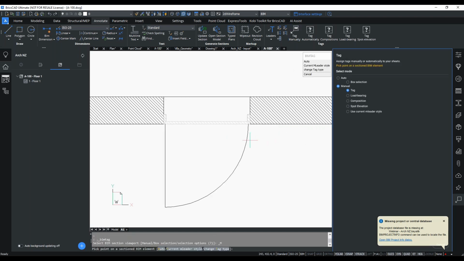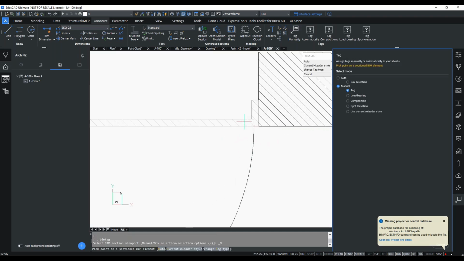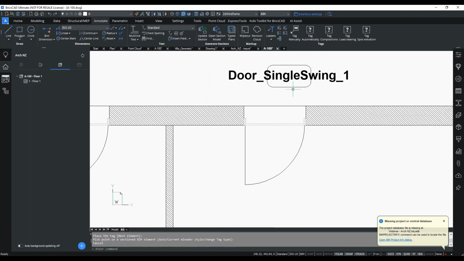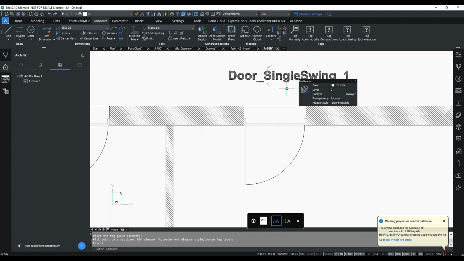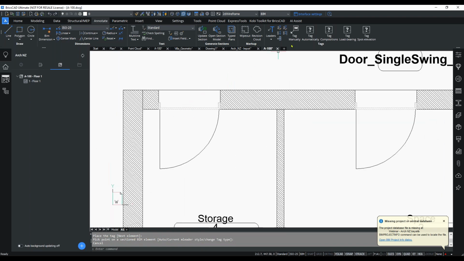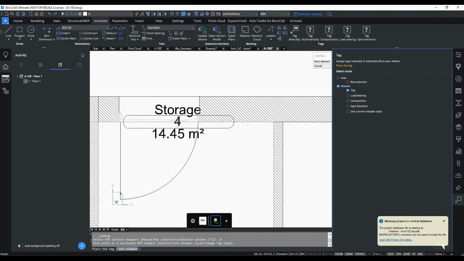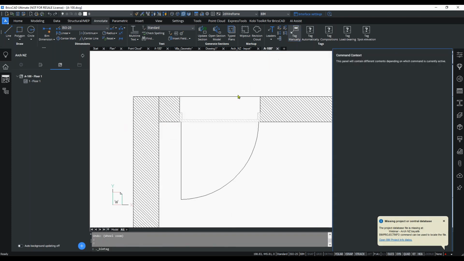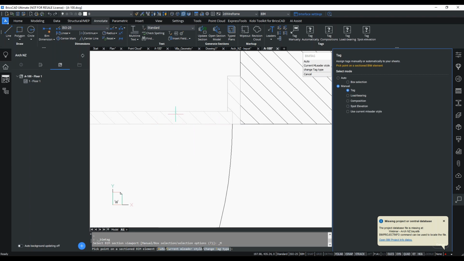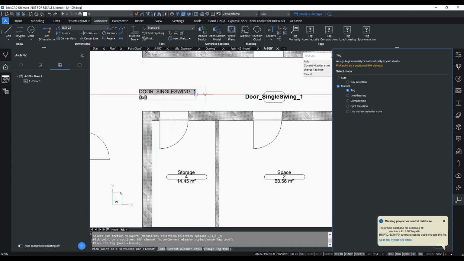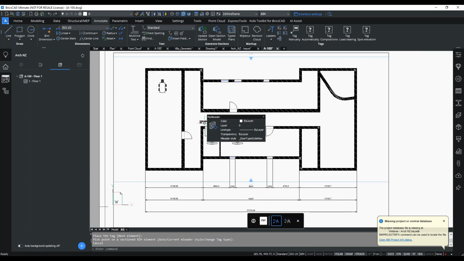Click on tag manual and click on the door here. You can see that shows up as a certain door type. As you do these, you can change this output. Let's just do that once more. Keep on clicking on the wrong area. Let's click on the door here. If you press the control key, you can show this in different levels of detail depending on what you want to display. The same works for the windows, etc.